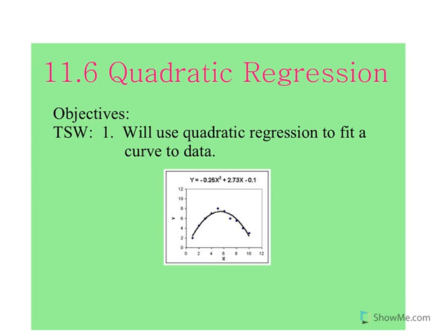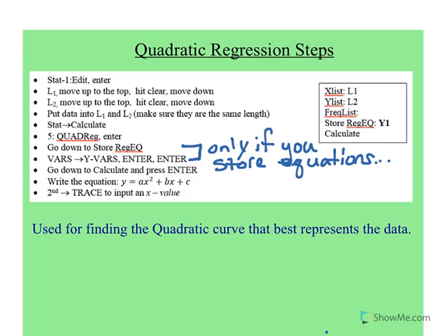So you'll notice in that little example there, you've got the dots almost like in a scatter plot, really close to a parabola, but not exactly. So we're going to find a line of best fit. Now these are the steps you might want to write down or make sure you have in your notes.